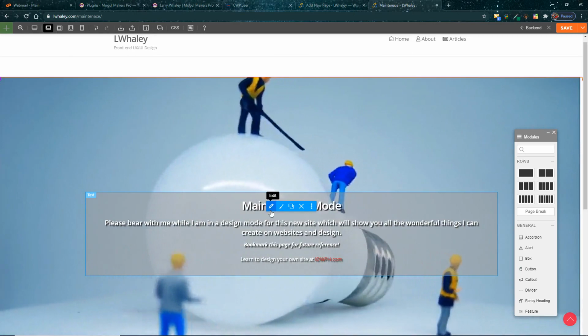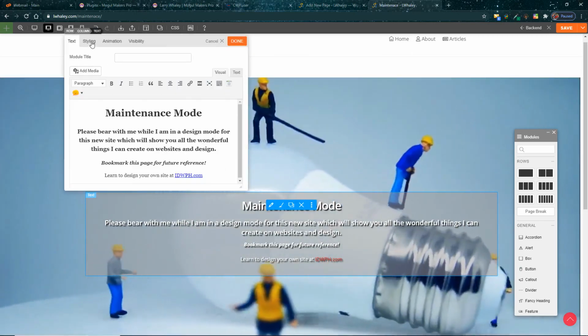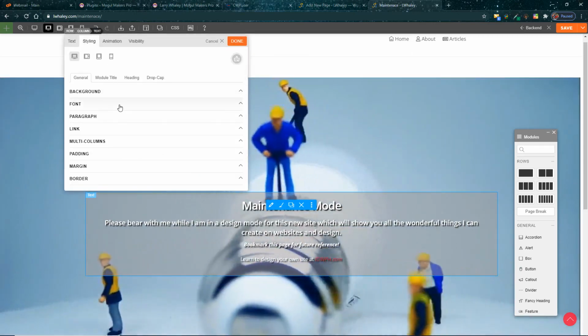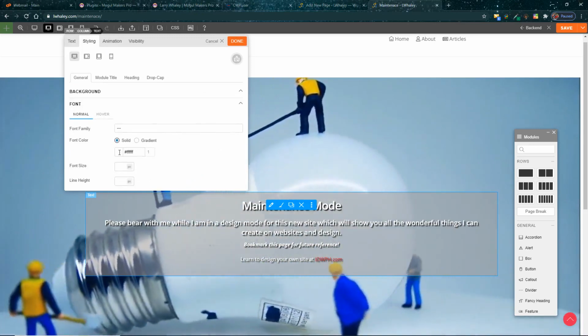Yeah, and let's change this to black text with a little white shadow. I think that'll look better.